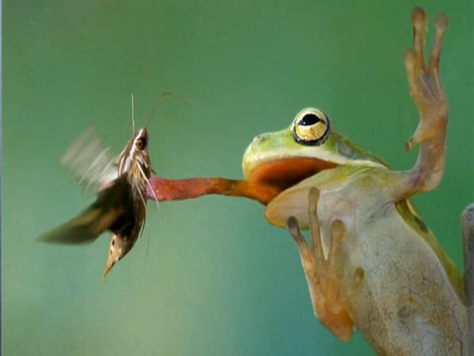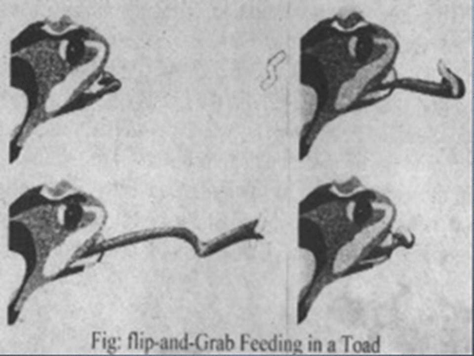This slide clearly shows the flip and grab mechanism of amphibians and how they capture their food. The step-by-step diagram shows that when any prey comes within range, the amphibian flicks out its tongue; the tongue turns over and the lower jaw is depressed; the head tilts on its cervical vertebrae; the tip of the tongue traps the prey; and the tongue and prey are flicked back inside the mouth. All of this happens in a very short span of time, and the amphibian holds the prey by pressing it against the teeth on the roof of the mouth.